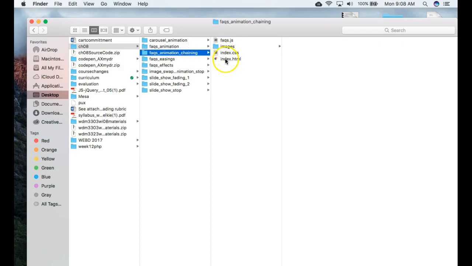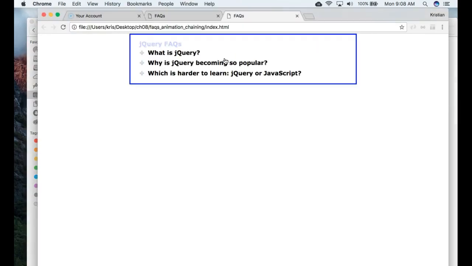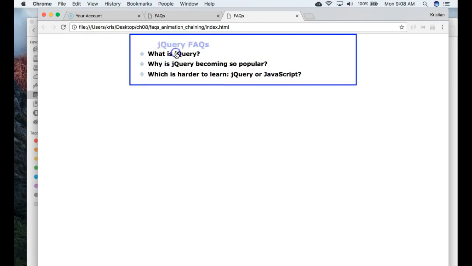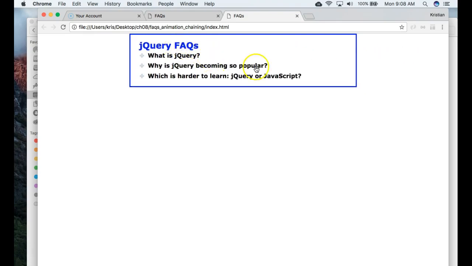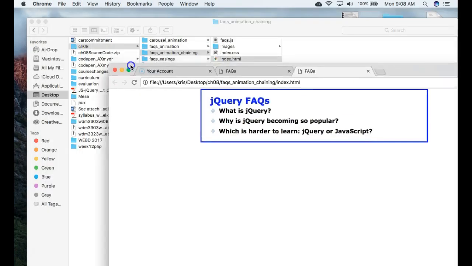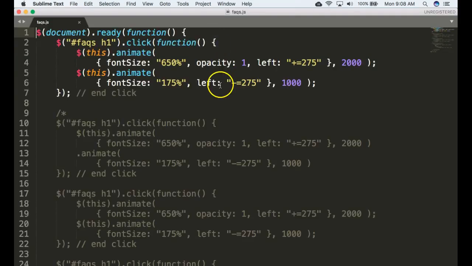So let's take a look at the animation chaining. In this case, we see a click event and then that explosive animation going backwards and forwards. So let's take a look at the FAQs.js, and specifically we're looking at the chaining of the semicolon here.